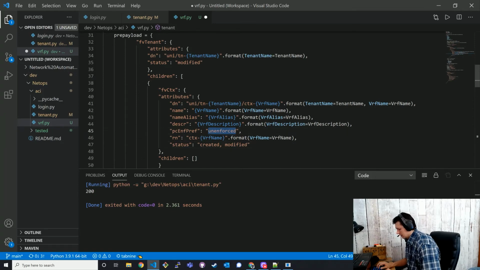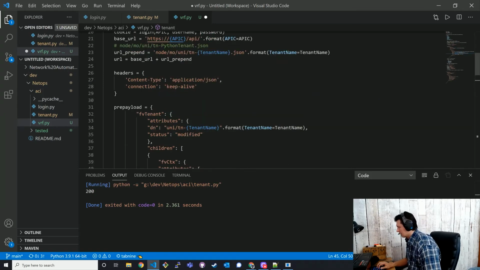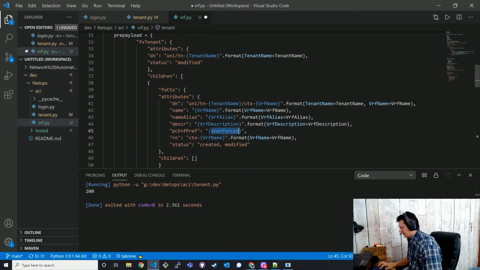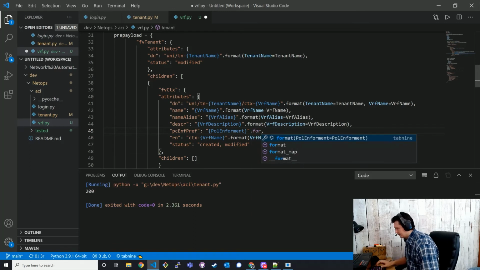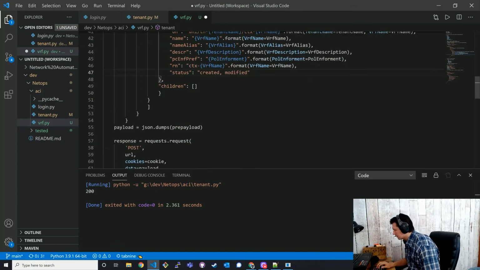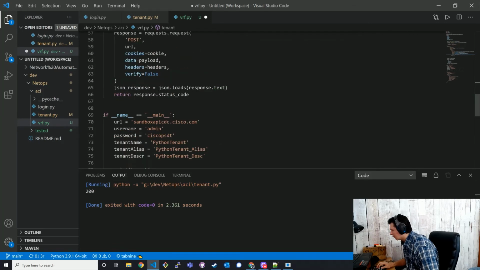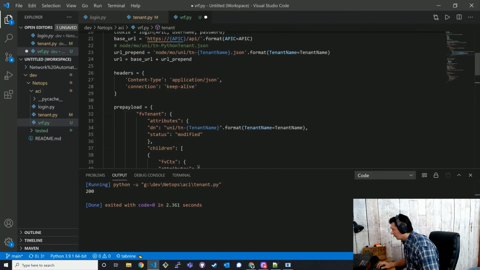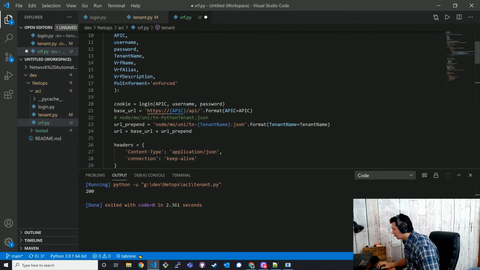Okay, so policy enforcement, let's just quickly go and get that. Copy. Format. Policy enforcement equals policy enforcement. Okay, this looks all fine.